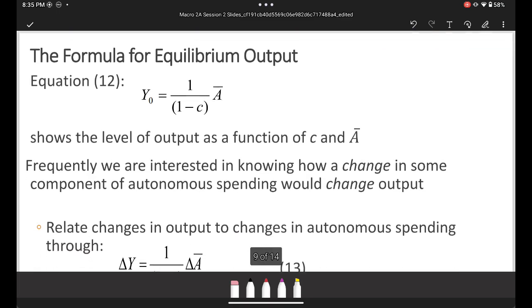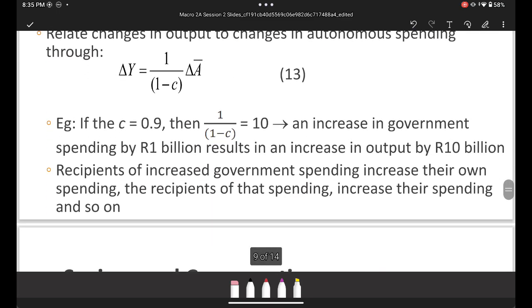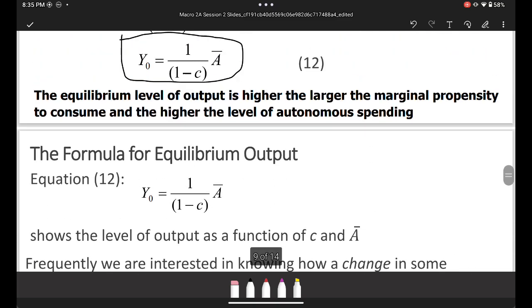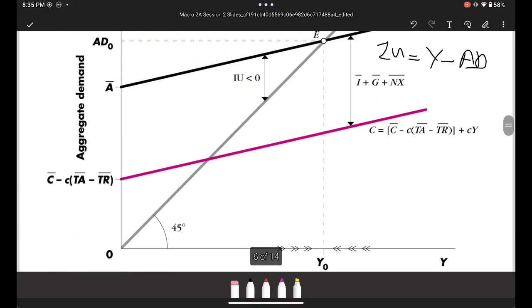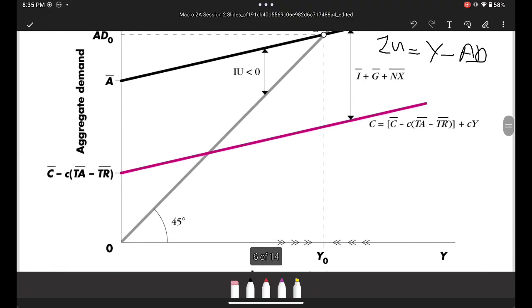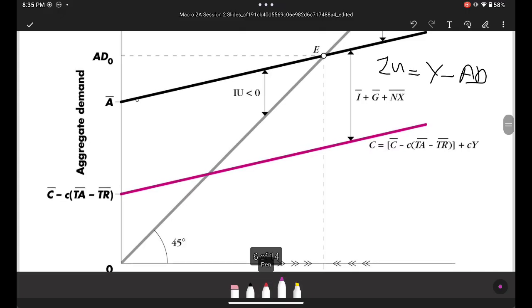So for the multiplier, you just put a triangle here and a triangle here, literally. So what they mean by this, okay. Let me explain what the multiplier is, because I feel like you need to know this. Can you see how aggregate demand increased from year to year? Can you see how it increased from year to year?